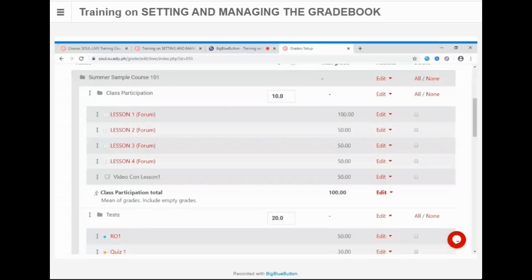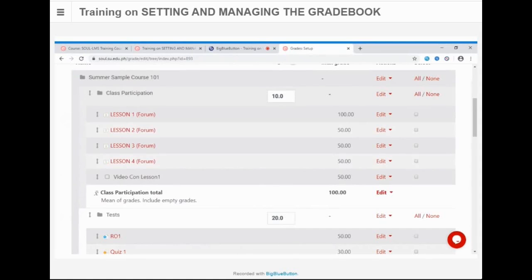Again, if you will uncheck the exclude, meaning i-include nimo ang empty, on our part, we are giving the students an opportunity to resubmit or make up in the future. However, on the grade book of the student, it will appear that they don't have any missing assignments.